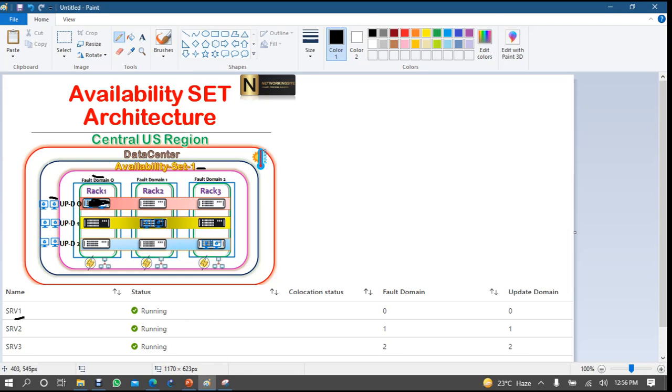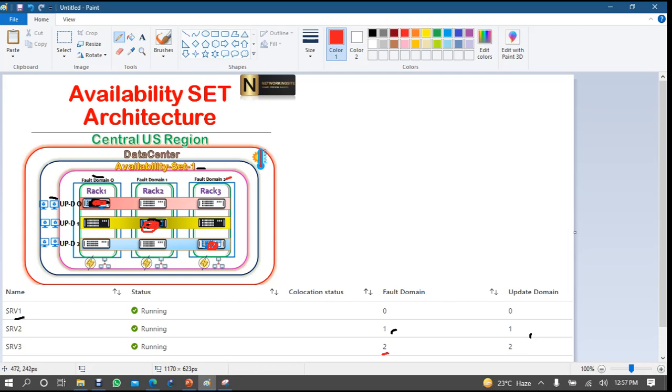Now SRV2 is hosted inside fault domain 1 update domain 1, means it is hosted here. Okay, it is hosted here. So the first one is here and second machine is hosted here. Now see the automatically third machine SRV3, it is under fault domain 2, okay, and update domain 2.